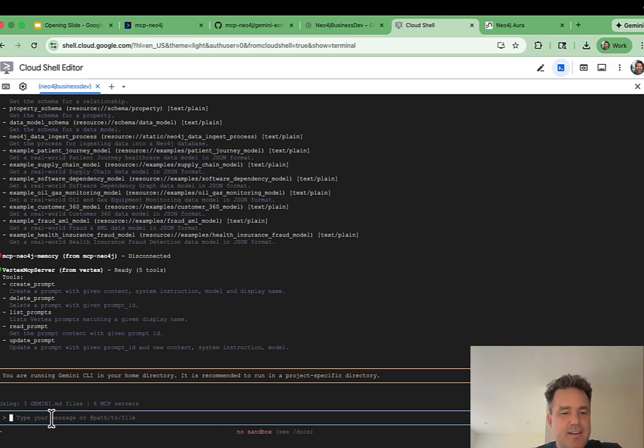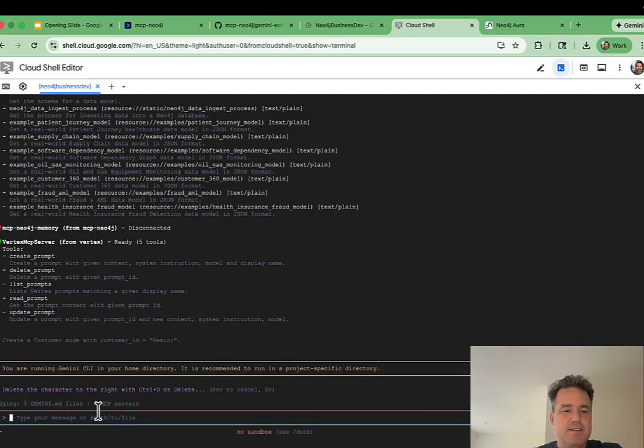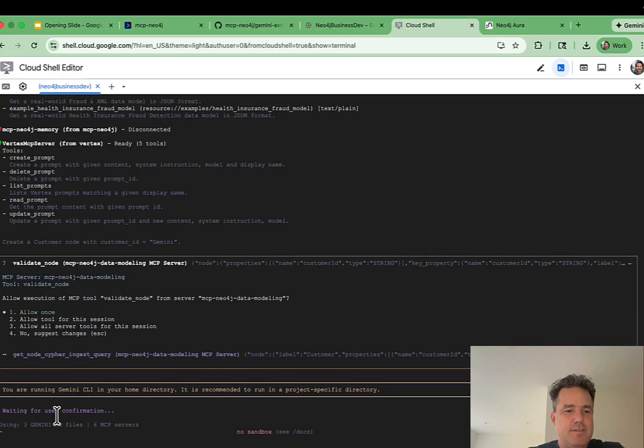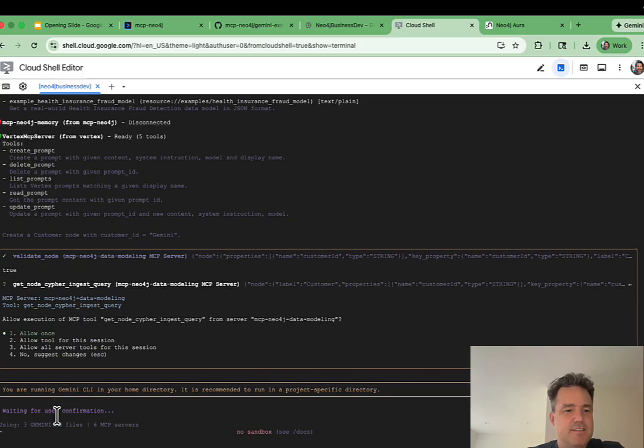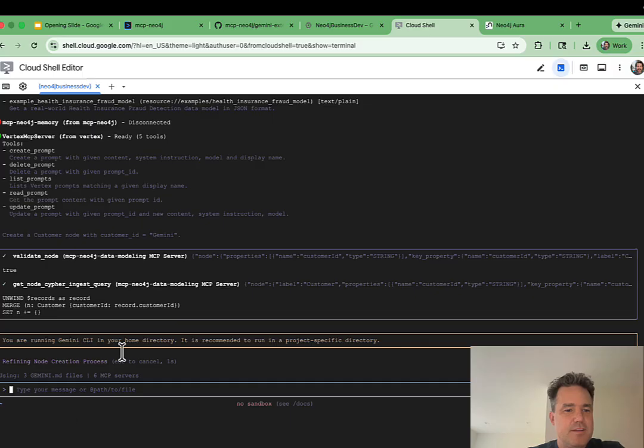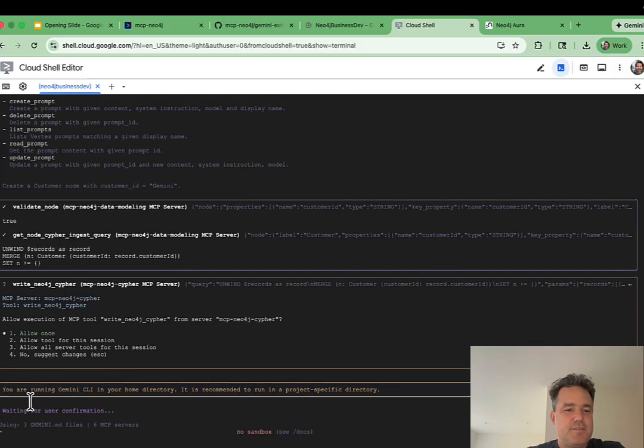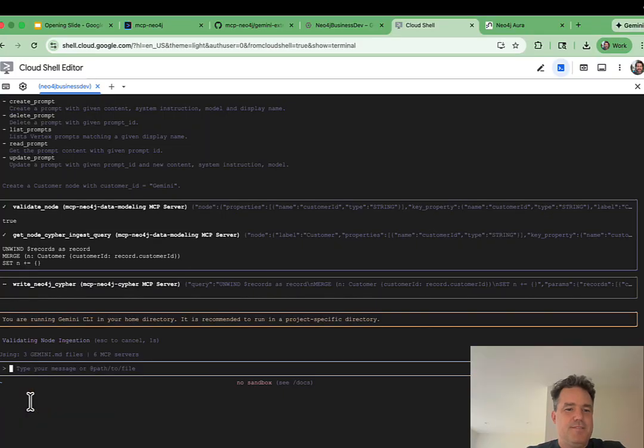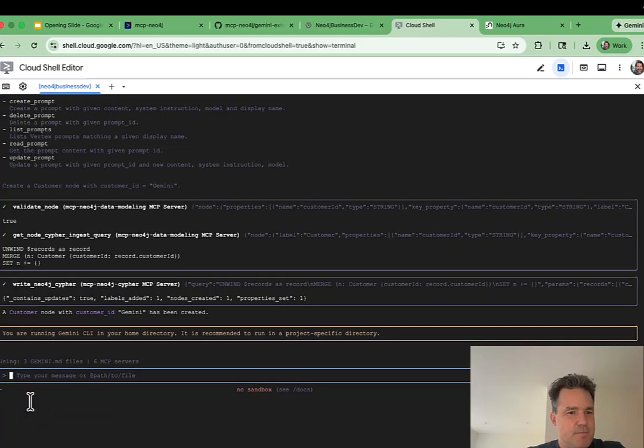At any rate, I'm going to give it another command. I'm going to tell it to create a new node for me. And once again, let's tell it it's allowed to do that. Yep. Okay, and it says it's created a new customer node. So that's a very brief walkthrough of what's available through the MCP server and the extension working with Gemini.